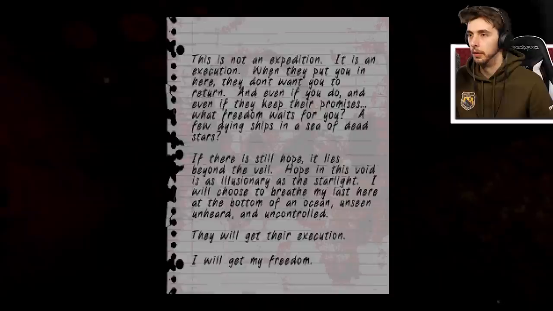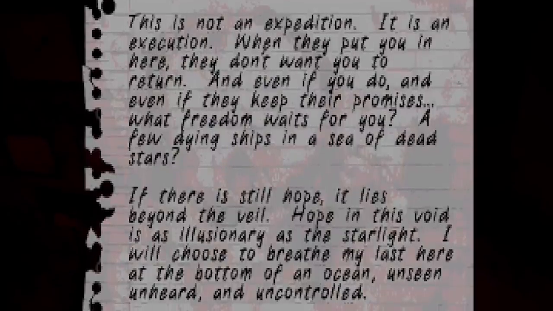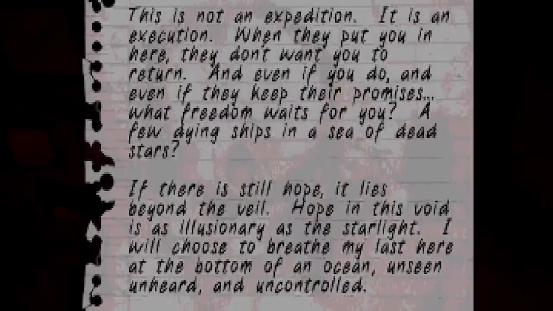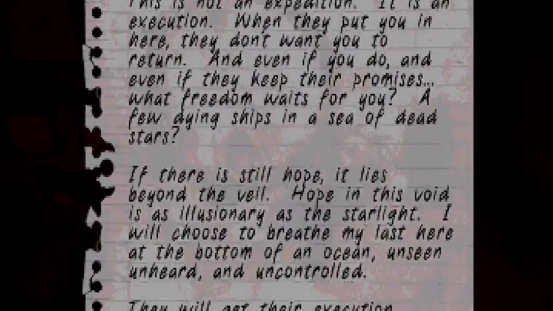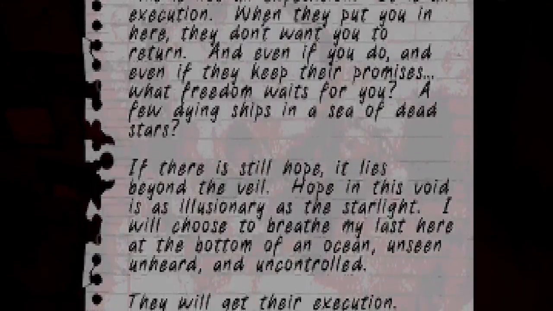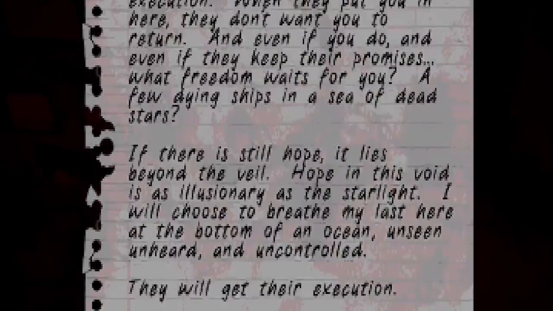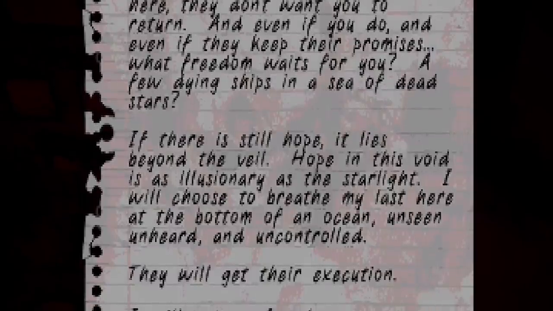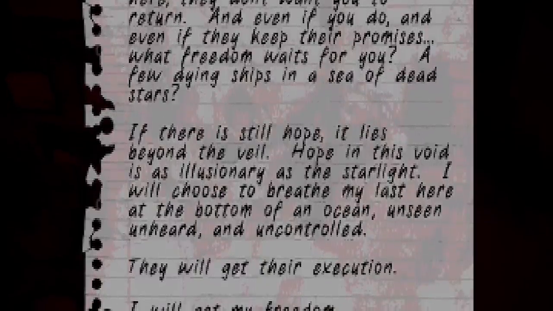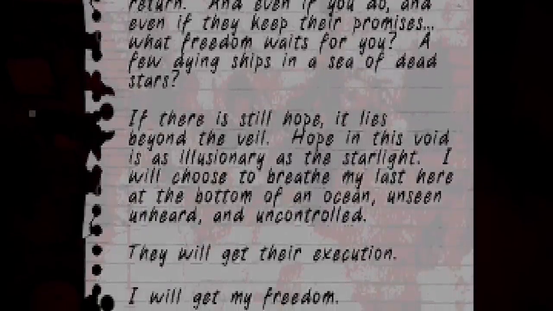Hold on. There's a note on the floor. This is not an expedition. It is an execution. When they put you in here, they don't want you to return. And even if you do, and even if they keep their promises, more freedom waits for you. A few dying ships in a sea of dead stars. If there is still hope, it lies beyond the veil. Hope in this void is as illusionary, God, I can't even say the word, as the starlight. I will choose to breathe my last here, at the bottom of the ocean, unseen, unheard, and uncontrolled. They will get their execution. I will get my freedom.